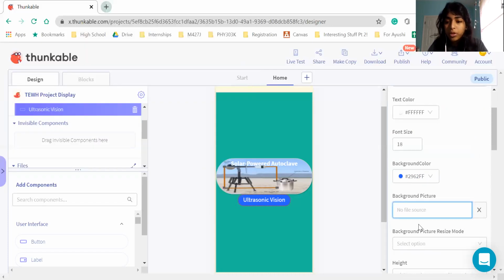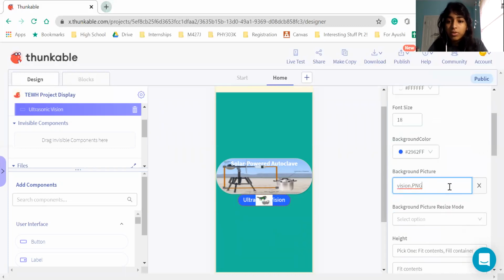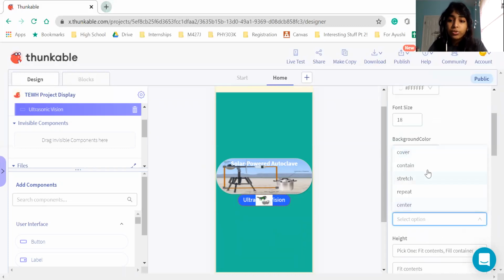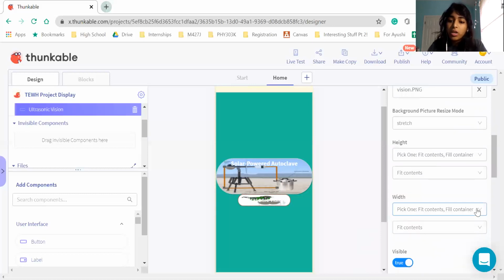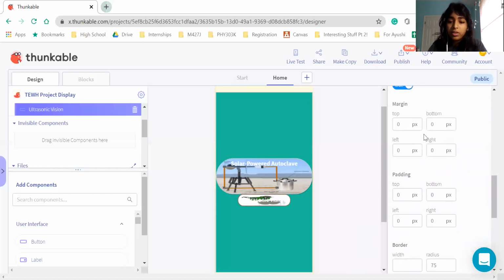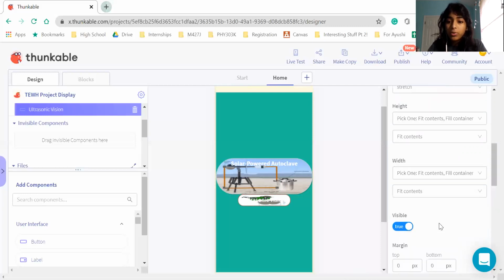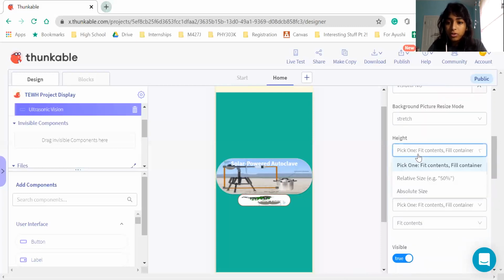Again, I'm putting in the photo to basically cover this, and then we're going to go ahead and choose stretch, sorry. And then we're going to go with the height and width, and then we're going to do relative size. I'll give that 20%.